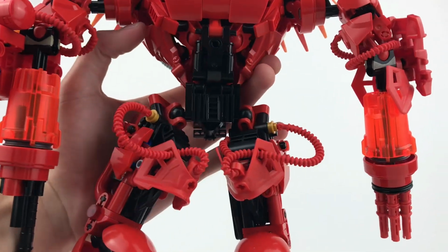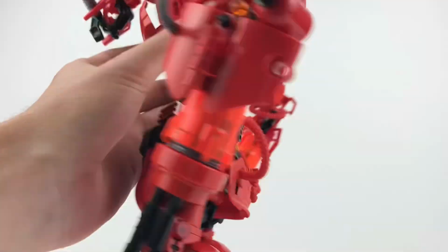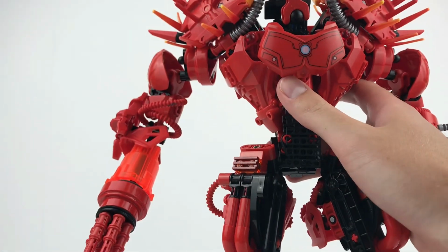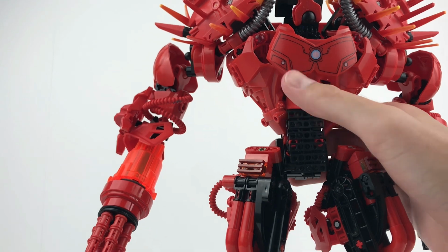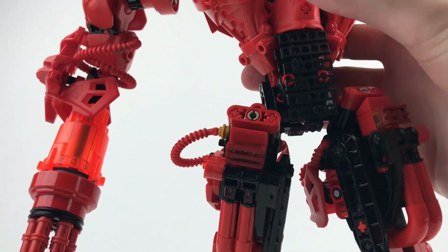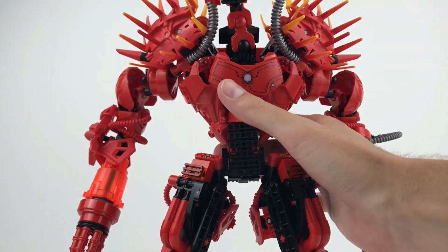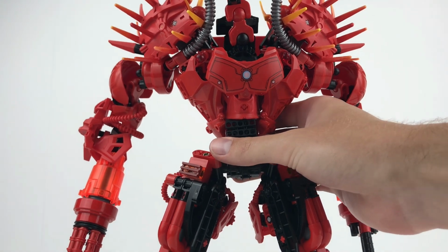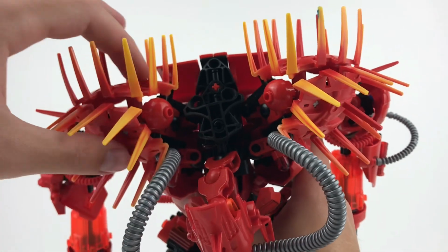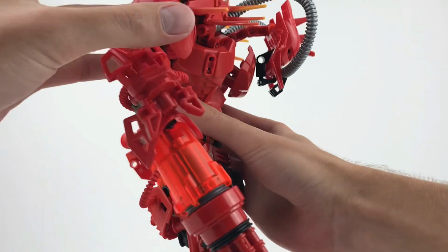His back looks pretty cool. He's actually very nicely closed up. One of the reasons why I like using red is because black always goes well with red, and another thing is you don't have to worry about finding a bunch of black techniques, because I typically like to cover up these red techniques, but whenever red is in the color scheme, you can use as many of those as you want. So that's one reason I like using red. And the same for blue, because you can use all those blue axle connector pieces without having to cover them up. I really like the shoulder design, though. I like being able to use 4 of those up there. I think that makes his shoulders look very full.